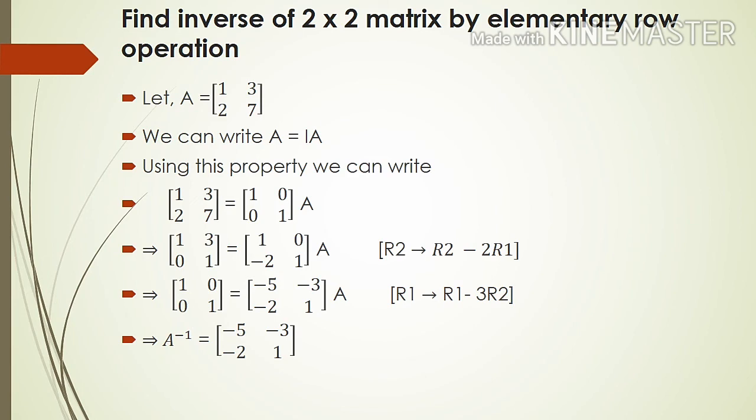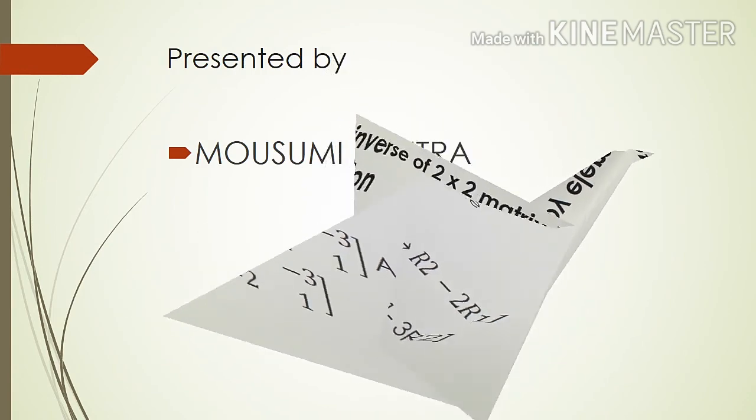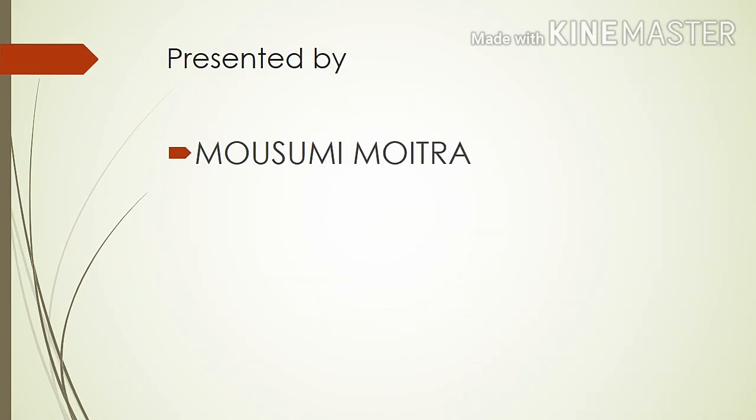Now go for the next step. We have already got the first row first element as 1, but there is more left. The first row second element we have to make 0. How to get 0 here? We apply row 1 changing as row 1 minus thrice R2. What is there in row 1? First element 1 minus 0 into 3, that is 1 only. Then first row second element, 3 minus 1 into 3, that is 3 minus 3, 0. The same thing we have to do for the right hand side also. This way we can get the inverse of any given matrix. So go through all these things. Thank you very much.